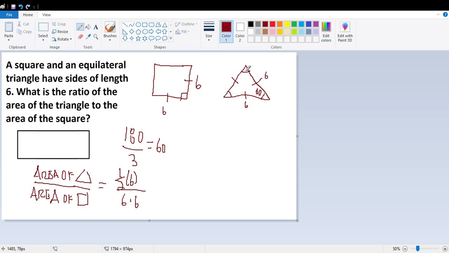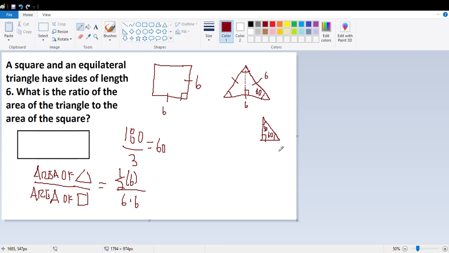All right, so we're going to drop our height from up here down to the base. Now, in the case of equilateral triangles and isosceles triangles, the height dropping from the top will create a 90-degree angle here at the bottom. So that means we formed a right triangle. And because this is already 60 degrees and this is 90, this is one of those special right triangles, the ones that are 30, 60, 90. So for example, this is 60, this here is 30.